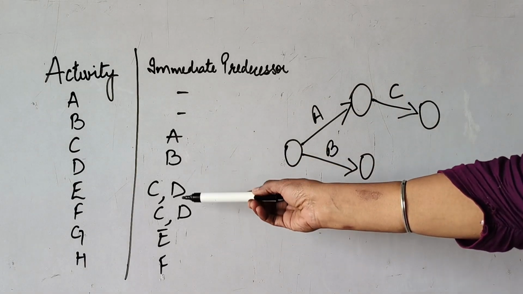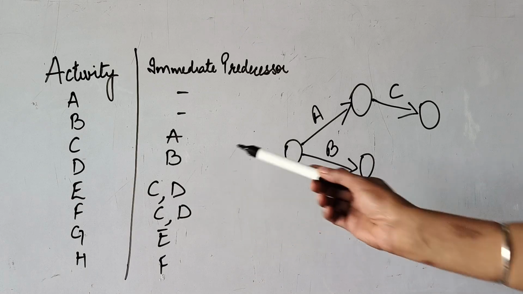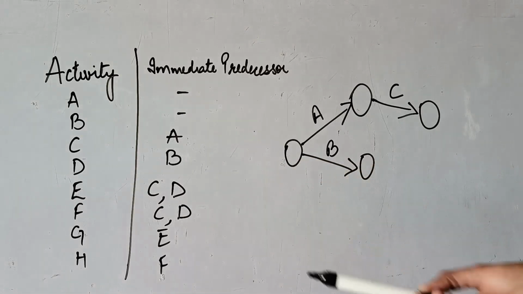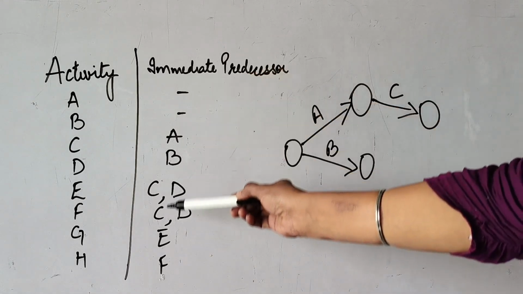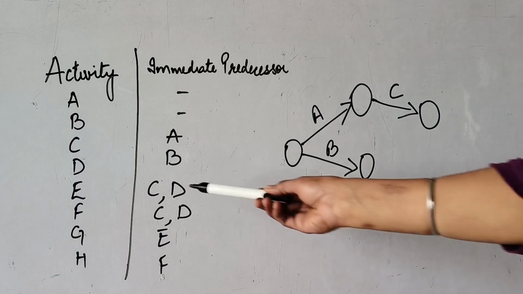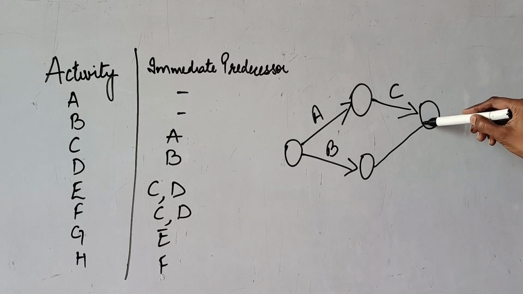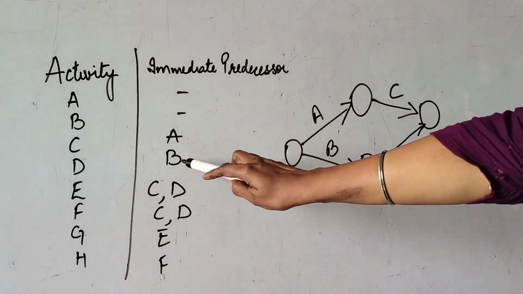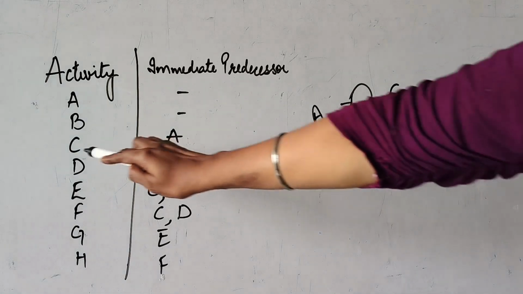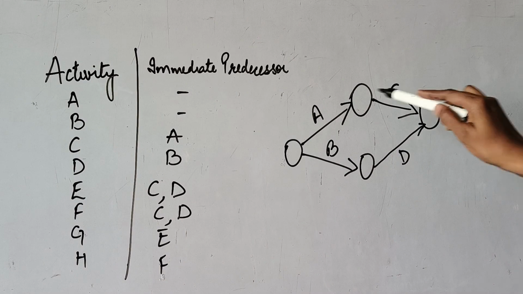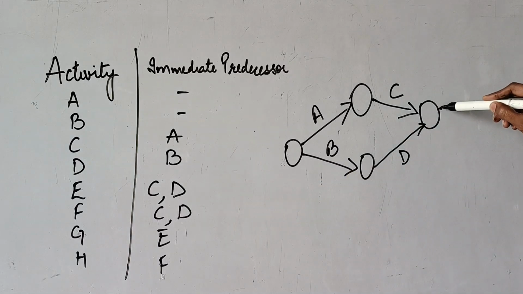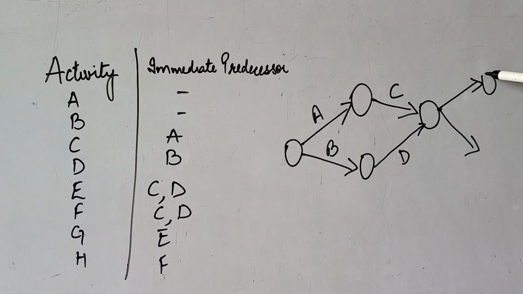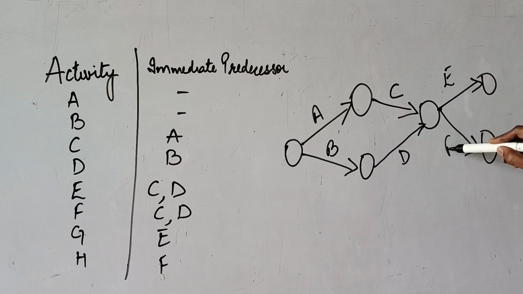But looking at the next points, I need a combination of C and D. I do not need C and D single, individual. I need their combination, C and D. Rest I can see there is no C, there is no D. So I need one point where C and D can combine. So what I will do is I will combine it here. Now see this condition, B is the predecessor and D is the new activity. Now at this point, C and D are combining. My two next activities are coming from this CD, E and F. So I am taking it out like that. Activity E is coming and activity F is coming out of this.